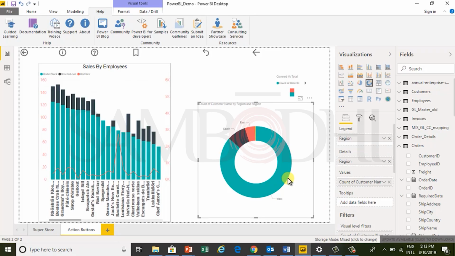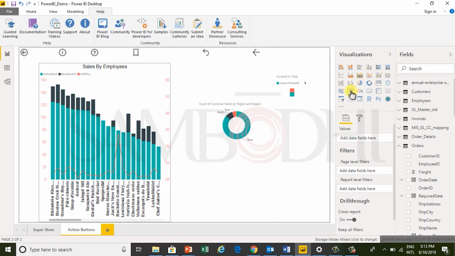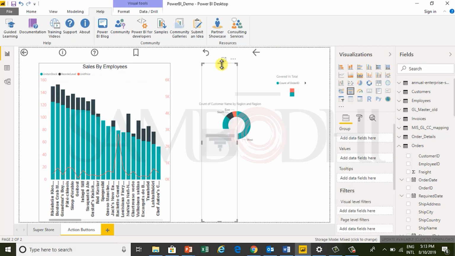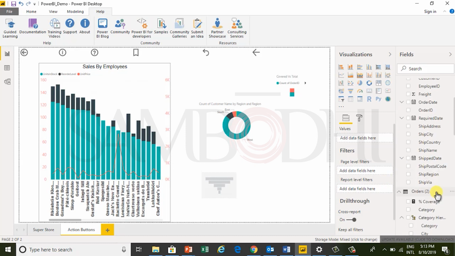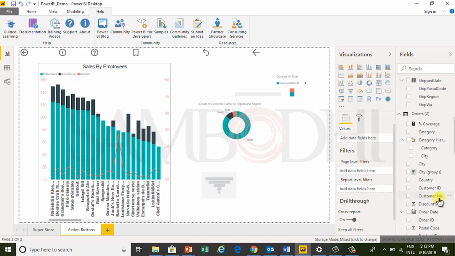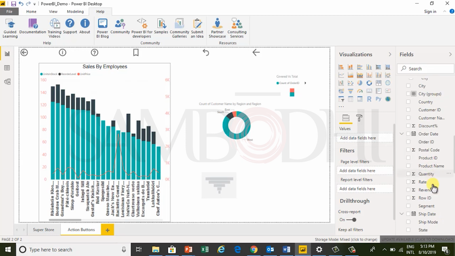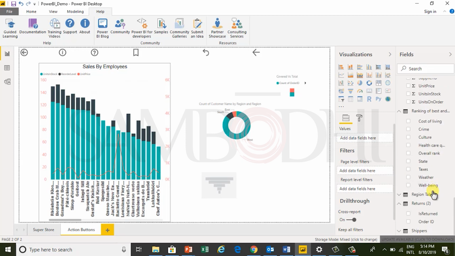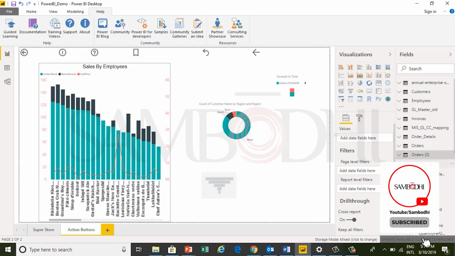So there we are. Now, let's take a new visualization. Let's take this funnel chart, minimize it a bit, and try to see what the best option is which we can use based on dates. If I have a date range by any chance, I do not have a date range over here.